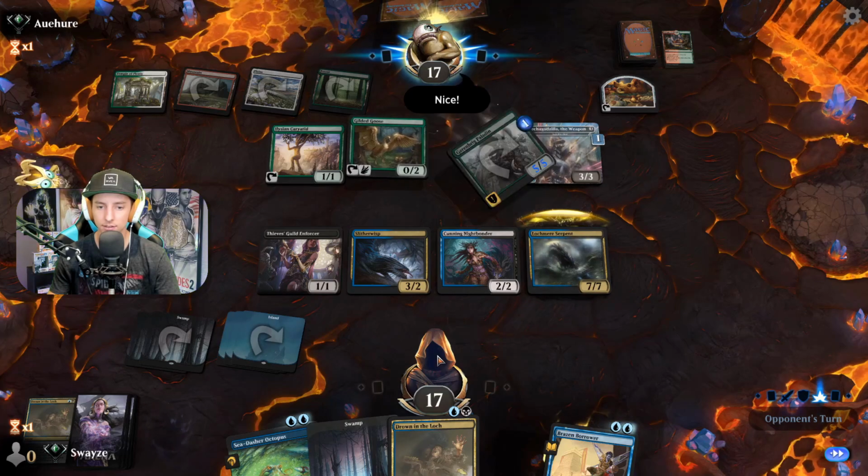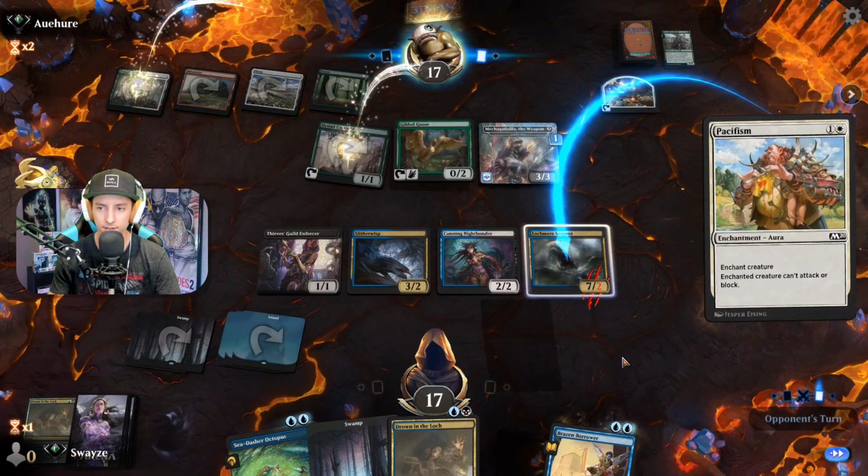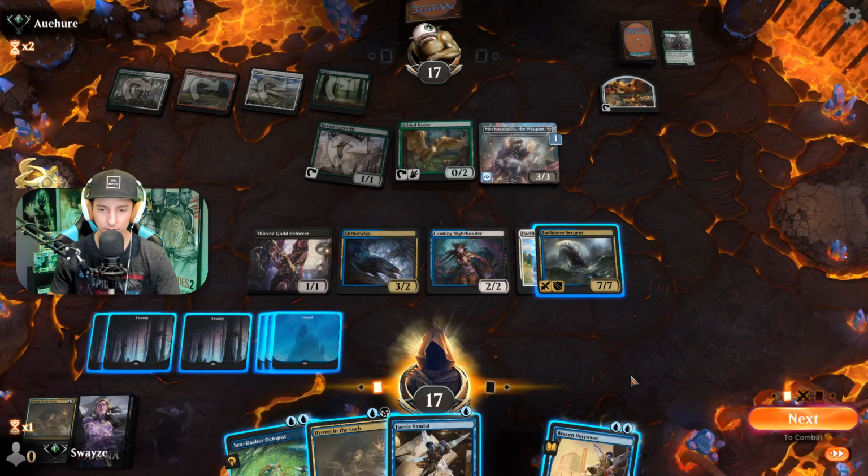Opponent has something instant speed, it seems like. They say nice. All right, cool. We got it. All right, I'm fine with that. I am a-okay with that play.